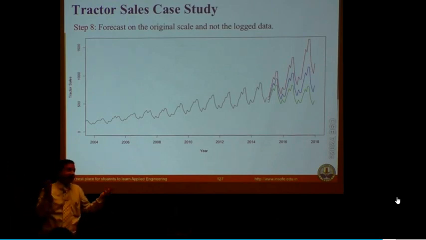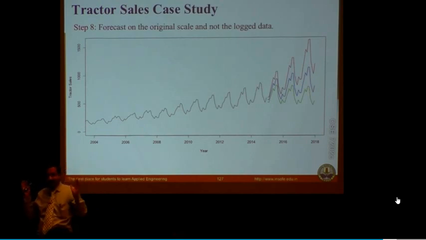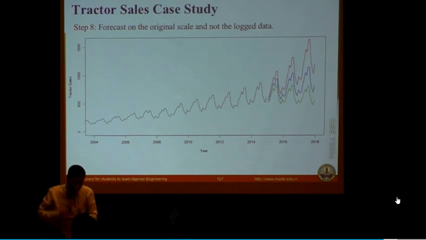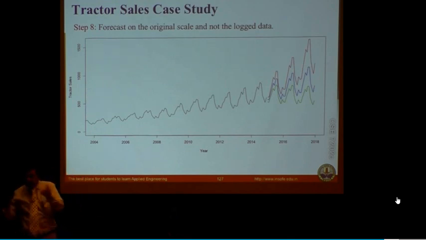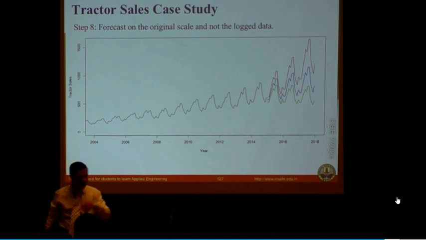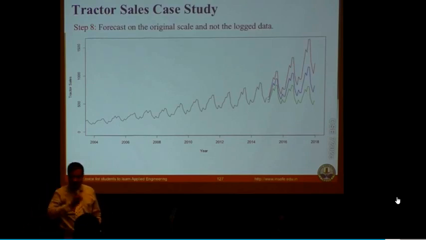If it is not, there is a nice way of stationarizing it. How do you do that? Difference the data. This value, yesterday's value minus today's value. That's it. Or seasonal differencing: this month minus the same month last year, or this quarter minus the same quarter last year. If it's weekly data, this week minus previous week. Whatever the seasonal period might be, you just do that. So you difference the data to make it stationary.